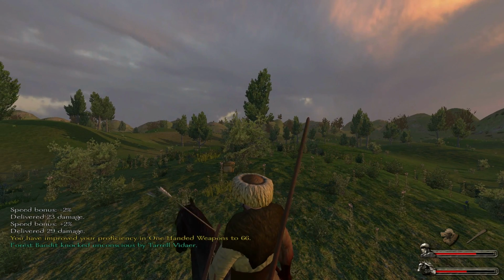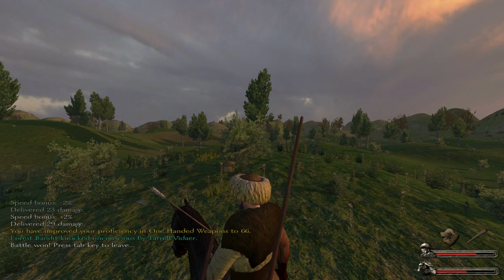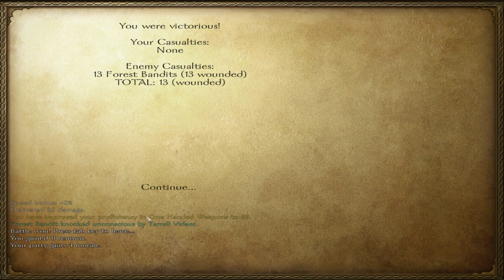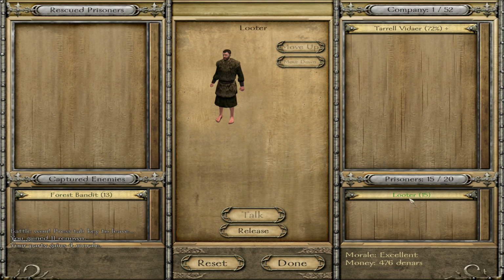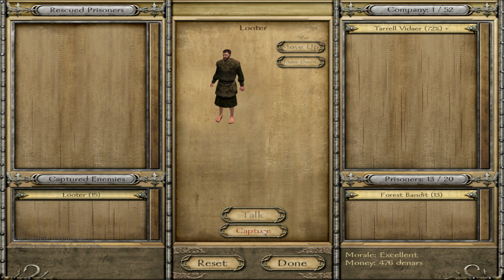So we got all those forest bandits. It was a good fight. Good 7 minutes. Probably more. So I gained 4 morale. Notice I gained 11 renown there. Awesome. So we now have all these. So what we're going to do is release all those, get these guys, and then capture what I can of those. Nice.